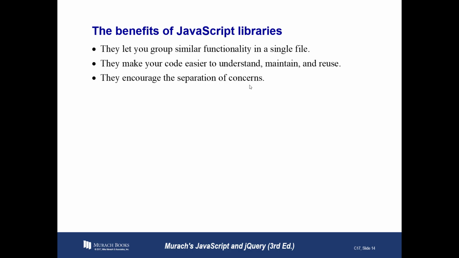So let's talk JavaScript libraries. Why do most people use a library? Because it probably would be too expensive to go out and buy every book they'd be interested in buying. All right. What you can do with a library is take code that you might often use, and group it together into a single file, and maybe multiple files depending on how big your library is. Just like, do you have one book or do you have multiple books? Okay. Ideally, what a library does is make your code easier to understand, maintain, and reuse.